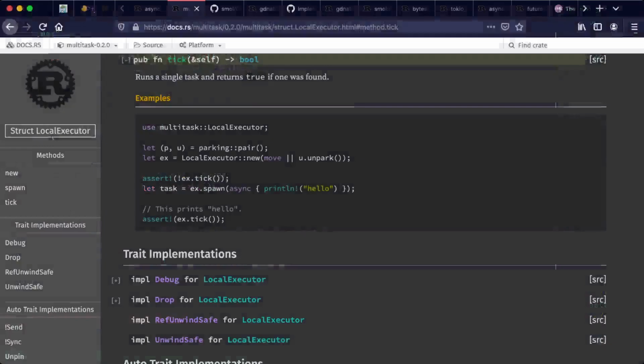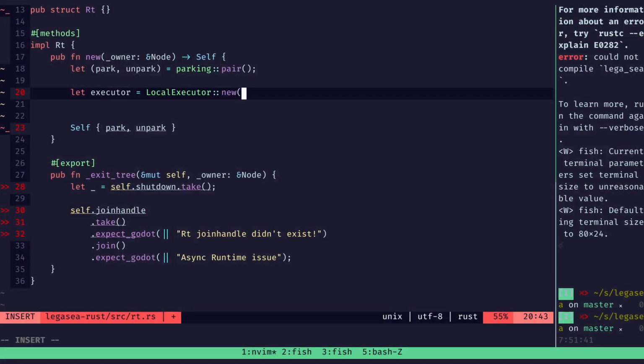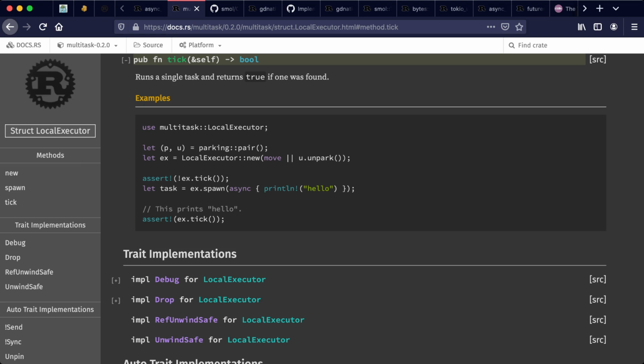Do we new that? We do, don't we? And we move unpark into it. Unpark. What was it? Dot. Oh, u dot unpark. Fixture block. And that'd be perfect. I'm okay with that.